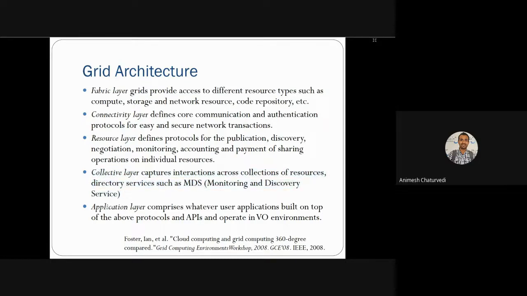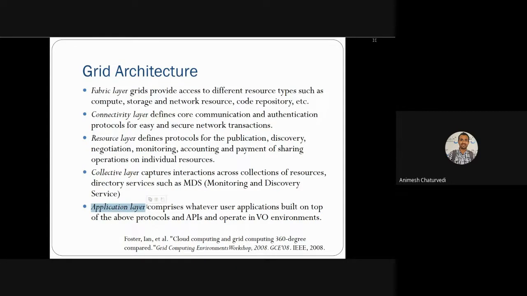Then the application layer is where browser-based apps or other applications are developed. It manages whatever application is built on top of all these protocols and APIs. This application layer is the front end.